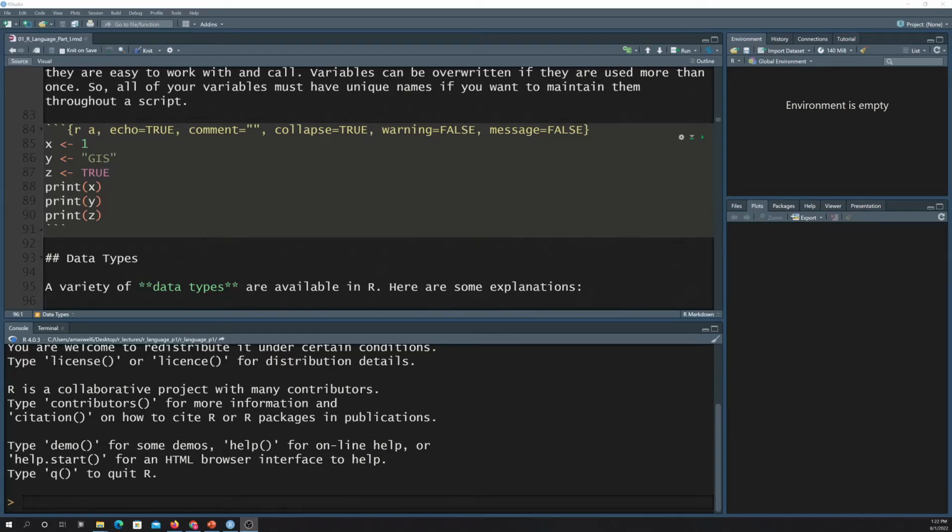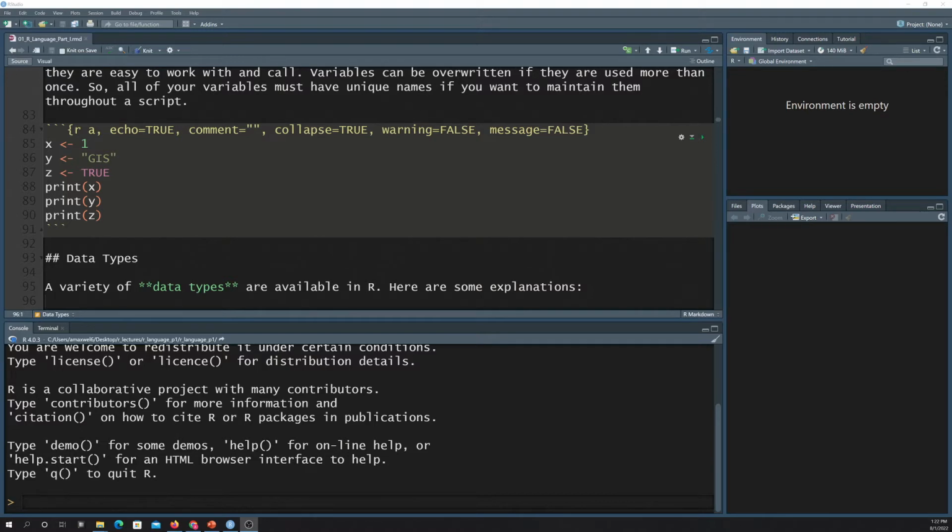Alright, so in this video series, I'm going to introduce the basics of coding and working in R. We're going to focus on basic R syntax, and then we're also going to look at the tidyverse and ggplot for doing graphs. So this is supposed to be kind of a crash course in how to get started with R coding. Okay, so in this first example, we're just going to look at some basics of working with variables.